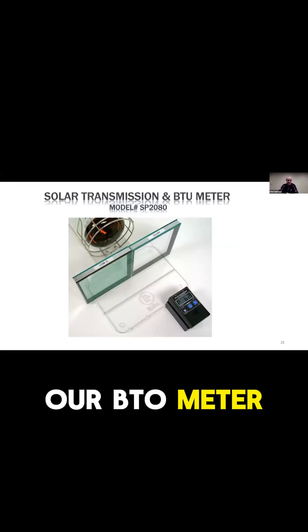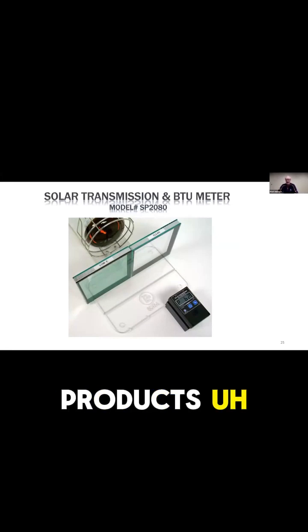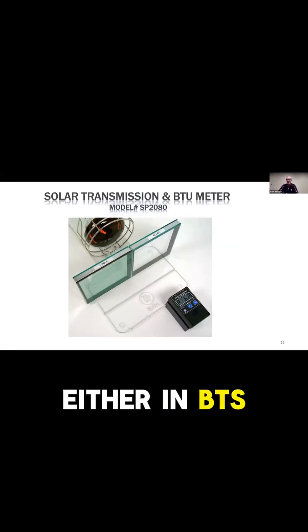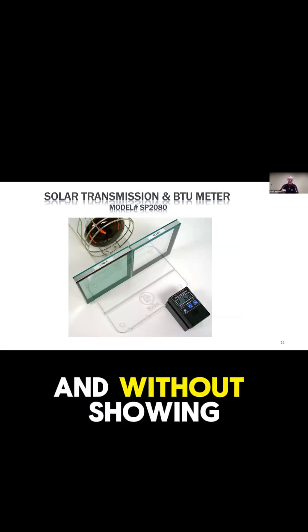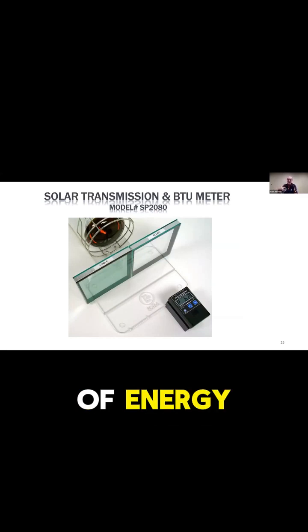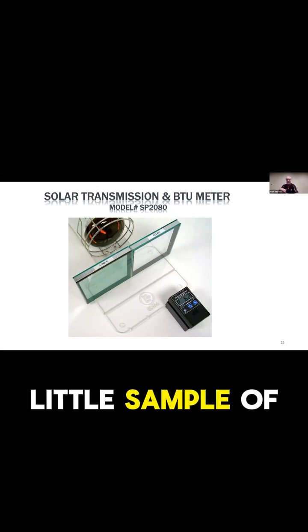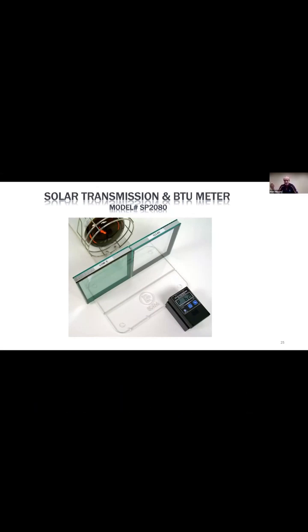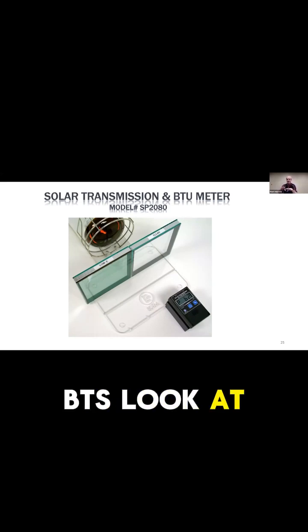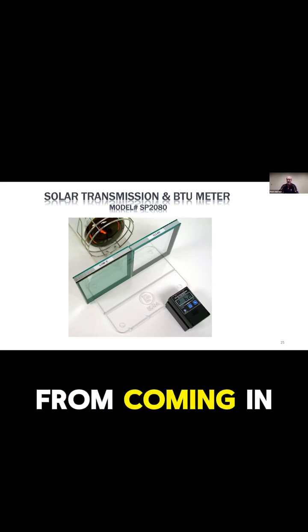Moving on to our BTU meter, one of our most popular products, allows you to measure in BTUs of energy, where you can go to the actual window with the film sample and without, showing, hey, here's the BTUs of energy coming through your window. Little sample of film up there next to it, move it over and show them, wow, I took you from maybe 200 BTUs down to 30 BTUs. Look at how I'm reducing that gain from coming in.